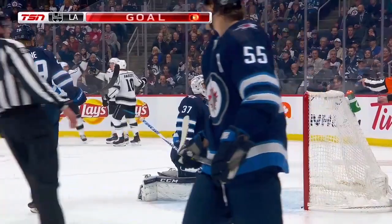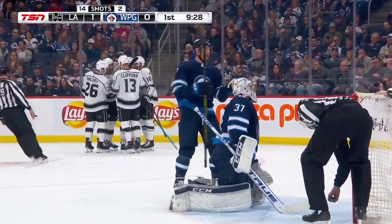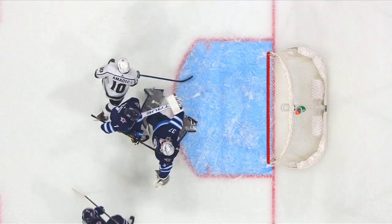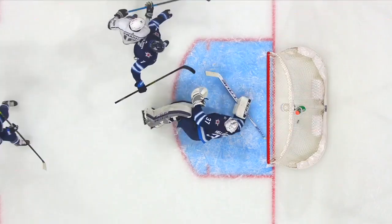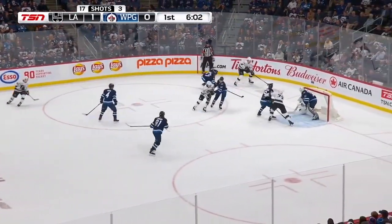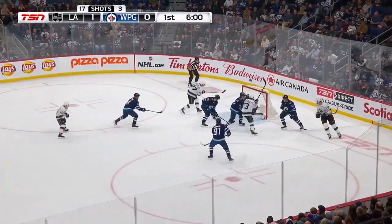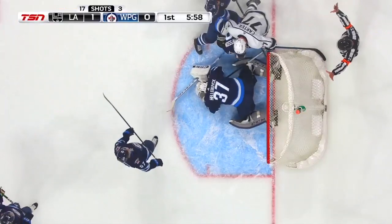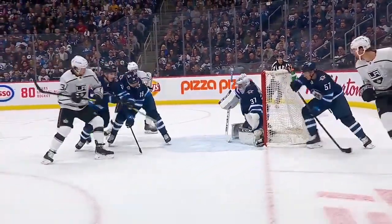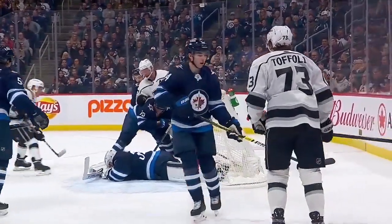Connor Halibut got tied up with traffic at the top of the crease, and will this get challenged? As the puck is about to arrive, Connor Halibut can talk about tight presence net front. It's the Kulikov stick out of his right hand that is right into the jersey — there it is, you can see it. So that's throwing Halibut off; he's trying to read and react. Nikolai Ealers had seven shot attempts: three were on goal, but four missed. And of those four that missed, there's a chance in front — rebound for Carter. And Connor Halibut makes a couple of big saves in tight. With the only goal in this game, Jeff Carter with some chances. 1-0 L.A.